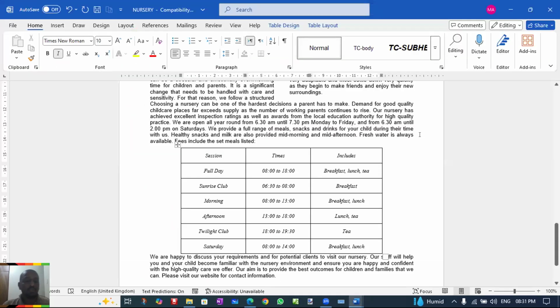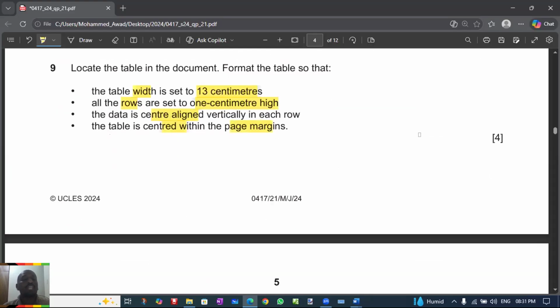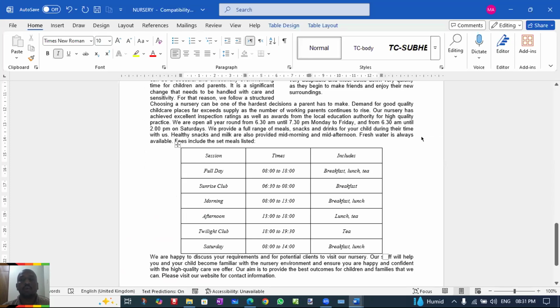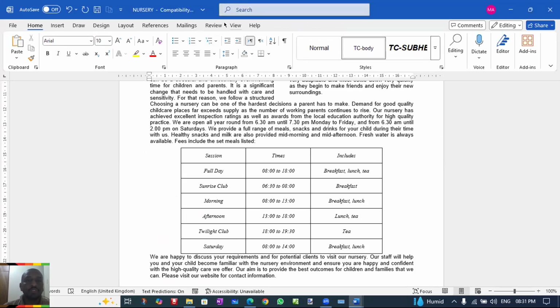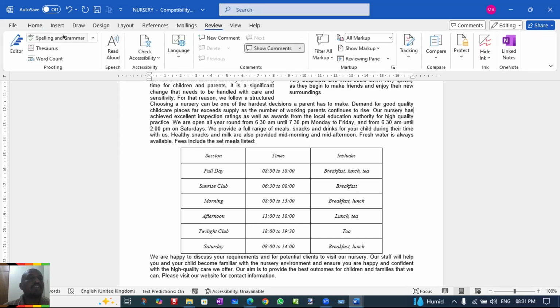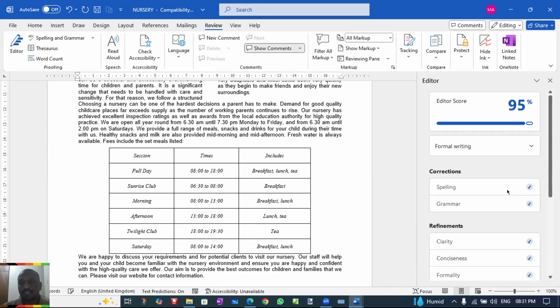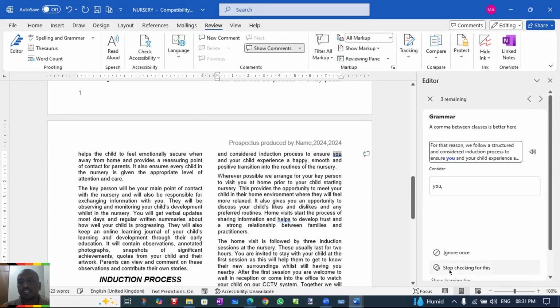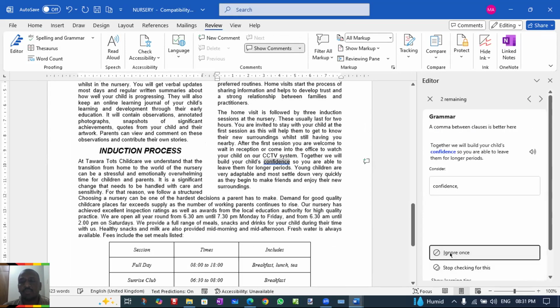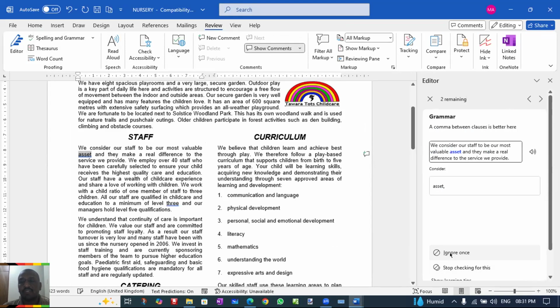So first of all, we need to work with the widows and orphans checking. First, we need to check also the spelling. To check the spelling, all I need to do is go to the review tab. In the review tab, I have spelling and grammar. Click on spelling and grammar. If there is any spelling that needs to be checked, you need to click on it. I think the spelling is okay. You can just ignore the grammar. No need to make any change for the grammar.